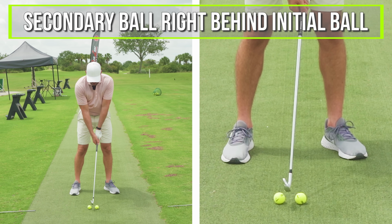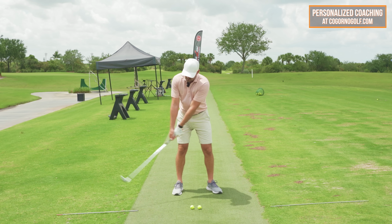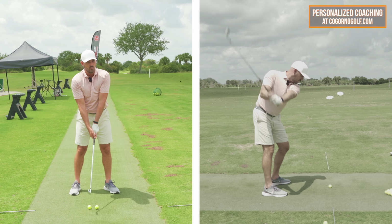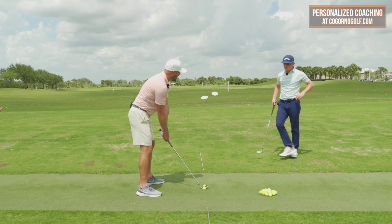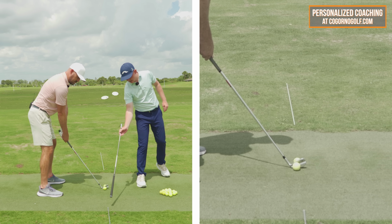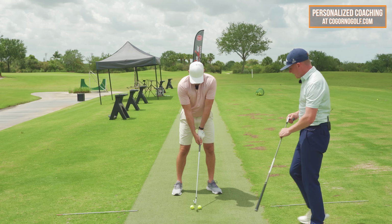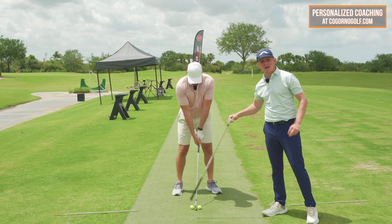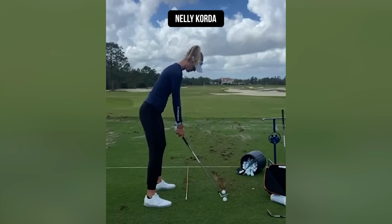We've got a secondary ball right behind the initial ball. And I'm going to feel like, as I'm doing this motion of the club head sort of tossing away from me, that's going to roll that ball back. And we're talking pretty straight back. So we're going to see with this alignment stick here, we're going to see it maybe just miss the alignment stick to the inside. And the other key thing to note is the ball's not miles behind. It's as close as we can get it. So that way it sort of sticks to the face as we take it back.